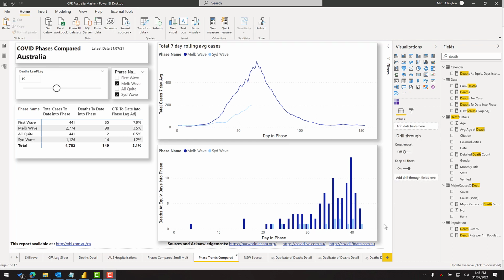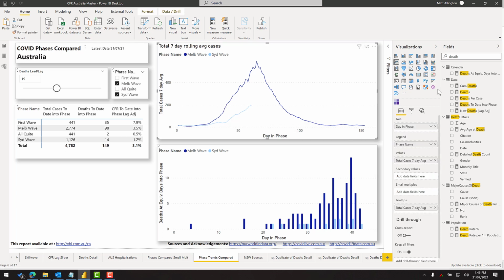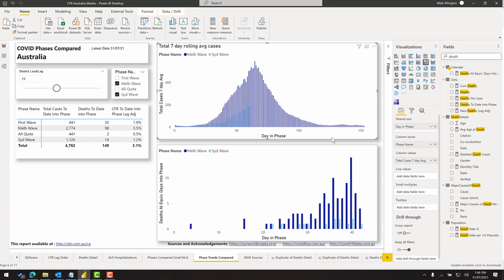Okay, now we've got a new problem because the axis down here is not matching the axis with the one at the top. I actually want to keep the forward case view there for Melbourne, because I want to be able to see what actually happened. And so I'm just wondering what would happen if I turn this back into a combo chart and just see whether I can configure this so the column series.